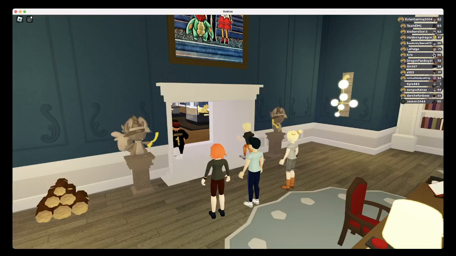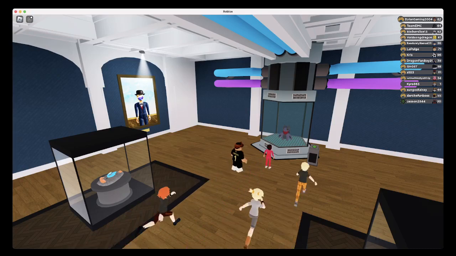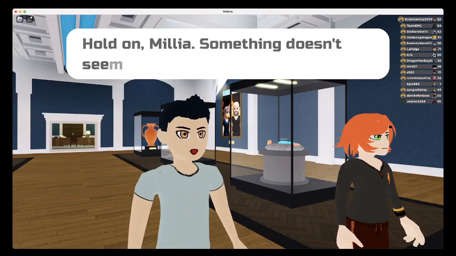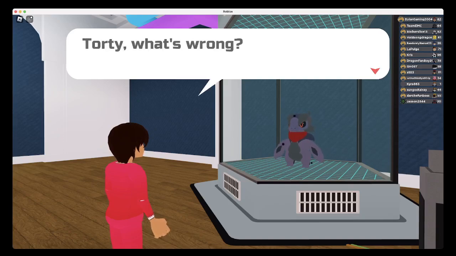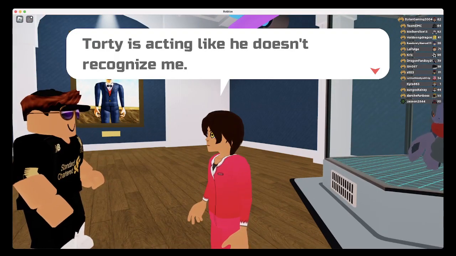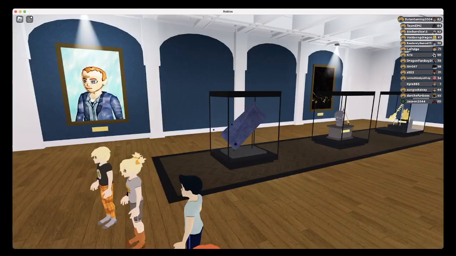Amelia, wait up! Tori, I knew it was you. Are you hurt, Tori? Daddy said you were at the doctor. Why did Daddy lock you up inside this machine? Hold up, Amelia, something doesn't seem right. Tori, what is wrong? Why are you acting so angry? This isn't right. Tori is acting like he doesn't recognize me. What happened to you, Tori? Did Daddy do this to you?